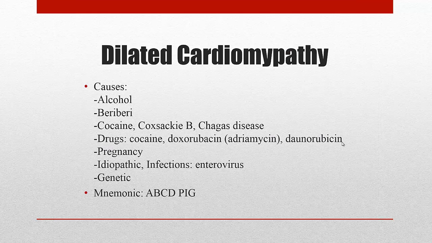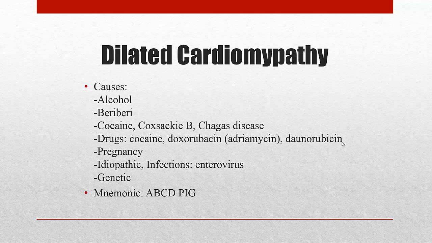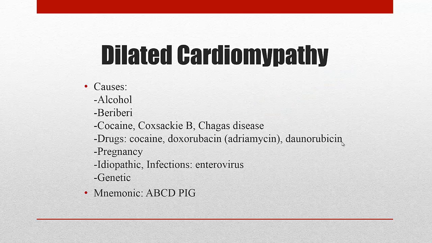Out of the causes, the two most important are alcohol and idiopathic — which essentially means 'I really don't know.' Then you have other causes such as cocaine; some infectious causes such as Coxsackie B virus; Chagas disease caused by Trypanosoma cruzi, found most commonly in South America; chemotherapy drugs such as adriamycin or daunorubicin used for some lymphomas; and associations related to delivery during pregnancy. The genetic cause is usually a problem in the sarcomere of the muscles, or it can also be a defect in the mitochondria, or in some cases light chain kinase components.